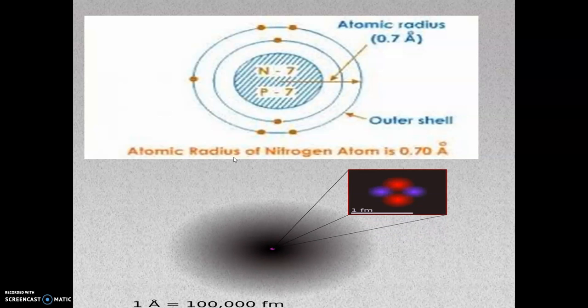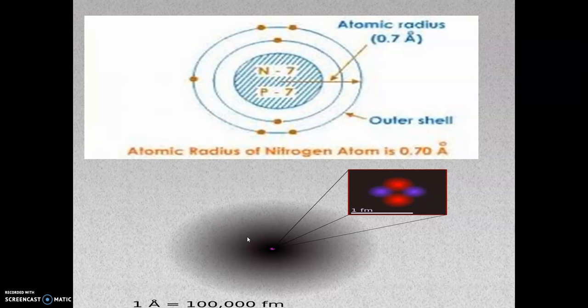Here you can see the structure of an atom. The nucleus is at the center and the electrons are like a cloud around the nucleus. So we cannot determine the exact position of electrons. And we know that an atom is really small. We cannot see atoms with our naked eyes, and we cannot pick up one atom and measure it, isn't it?